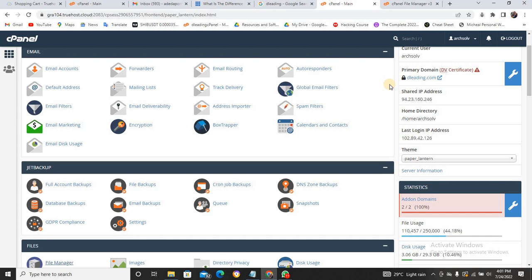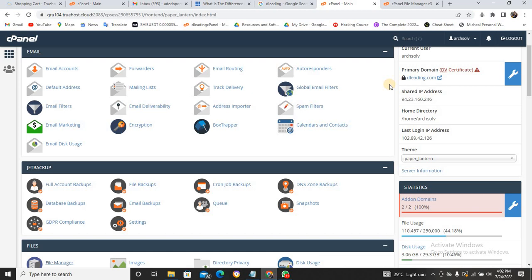Now, an add-on domain is an additional domain that you add to your hosting account, or to your cPanel, in order for you to be able to control all of them from one particular cPanel, or in order for you to minimize the expenses that you would incur in purchasing another hosting. That is just it. Now I believe you get it clearly, and you can add a new website, a new domain name, to your cPanel.